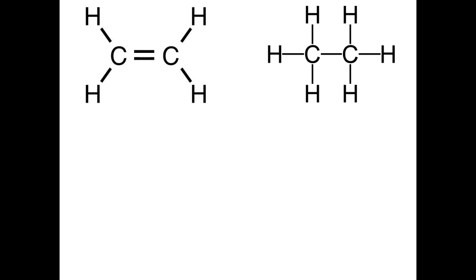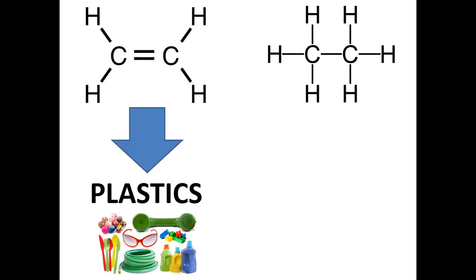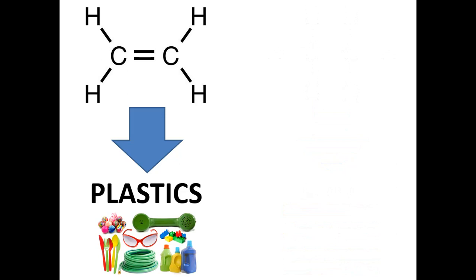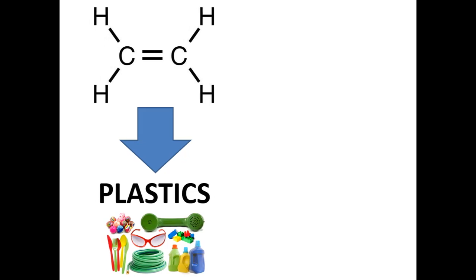You'll always get smaller alkanes and alkenes, which are more useful because the alkenes are used for making plastics and the alkanes are used in fuels. So remember we talked about propane and butane that go into gas canisters, and then octane, which is things like petrol, and we have a high demand for them. So it's the plastics today that we're going to focus on and how we actually draw them. We had some practice last week, but we're just going to have a little bit more, and then tomorrow's lesson we're going to talk about polymers in a little bit more detail, the different types of polymers before we look at naturally occurring polymers.